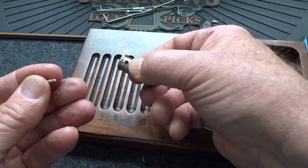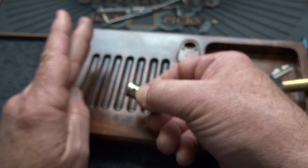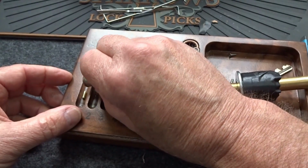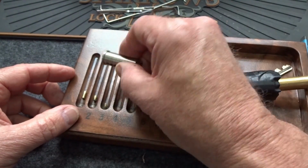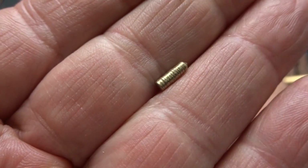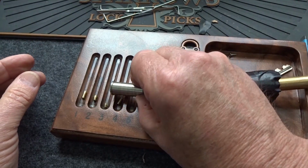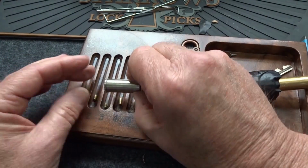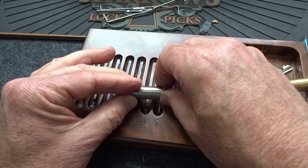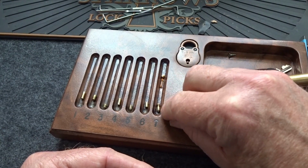All right, we have a completely serrated key pin. Look at that. I think that's part of a screw. Number 2, standard. 3, standard. 4 is another one of these kind of threaded looking things. So I can only imagine that chamber 4 is threaded. 5, come on out of there. Standard. 6, standard. 7, homemade. Again, he's got a spool element and a lot of rough edges on him.